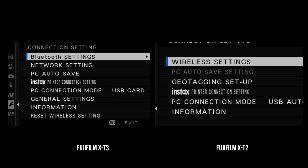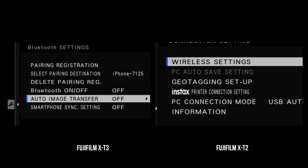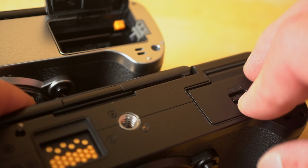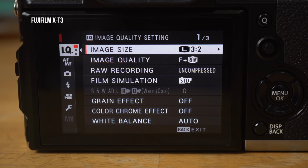The X-T3 has Bluetooth and Wi-Fi. Only Wi-Fi on the X-T2. Bluetooth provides time and location syncing as well as improved image transfer. Both support UHS-2 type SD cards in both slots. Both use 126S type batteries. Both come with the EF-X8 flash. LCD resolution is 1040 dots for both.